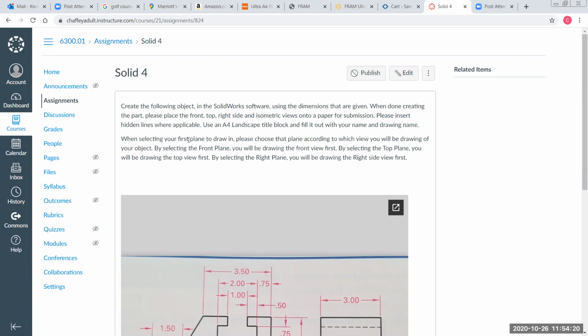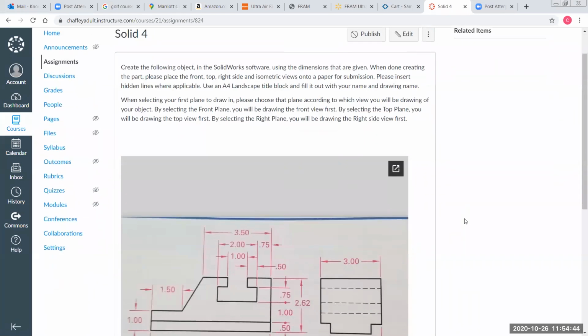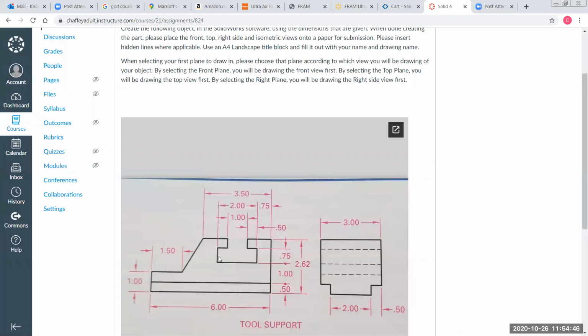When selecting the front plane, now this is something that we need to be aware of and make sure that you do with every drawing that you create in SolidWorks. When you select your first plane in SolidWorks, you're asked to select a starting plane. Choose the plane according to which view on your drawing you're going to be drawing. When you select the front plane, that means you're going to be drawing the front view of your object.